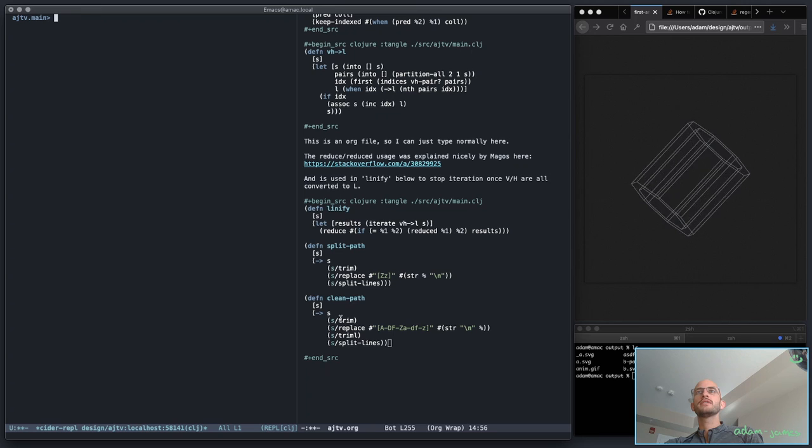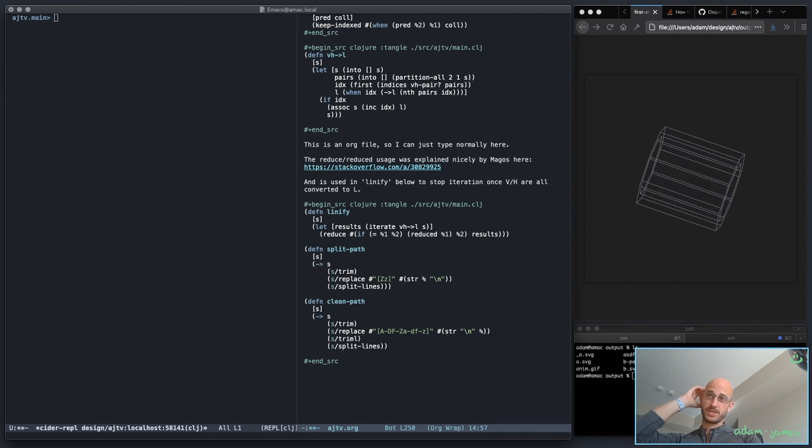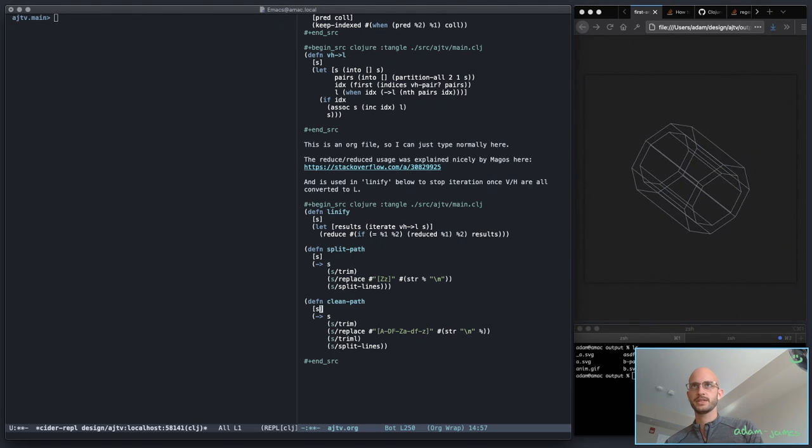Oh, I notice I have an inconsistency here. I'm using S to indicate a string here, and here, but here I'm using it to indicate a sequence. That's not good. And I can't just do stir, and I can't just do seek either, because those are actually functions, so it's a little confusing to do it that way. Ugh. I don't like it. Let's just do this.